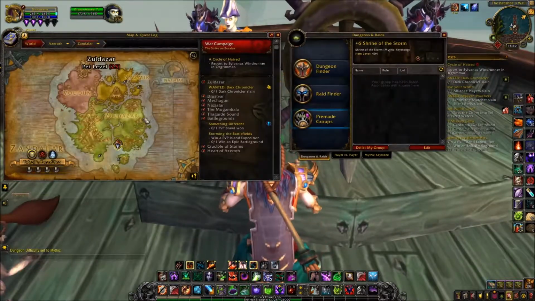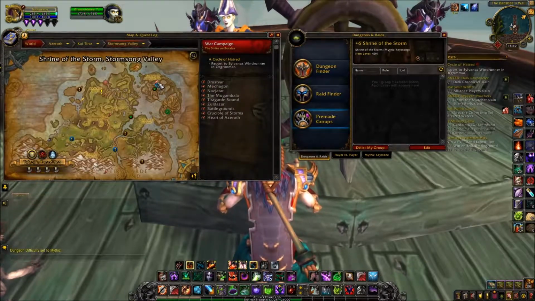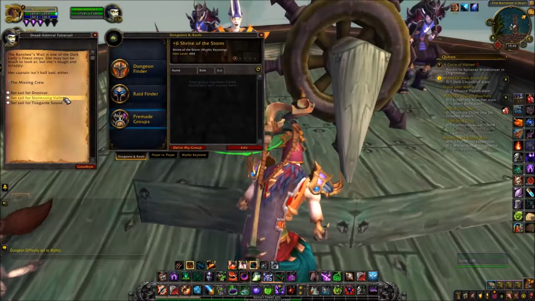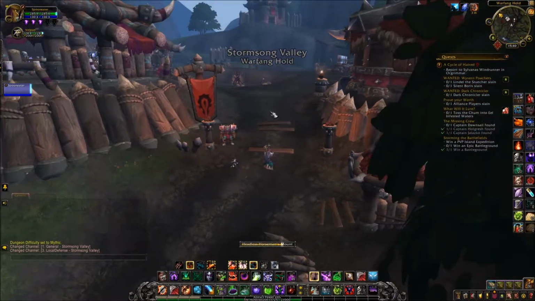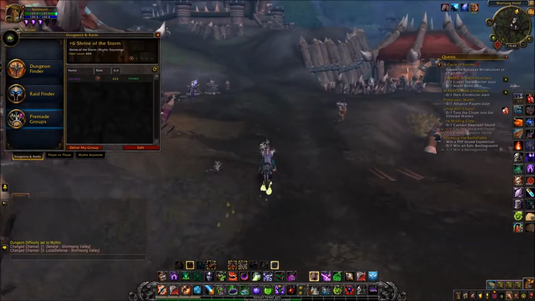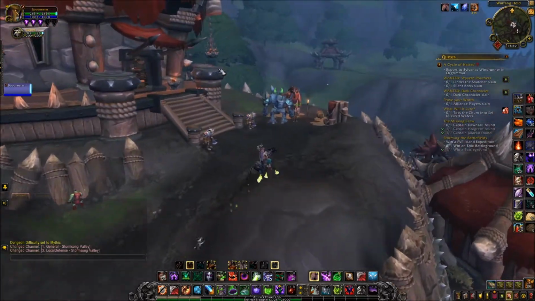And we must travel to Kalimdor, Stormsong Valley here. Now we're gonna go to Stormsong Valley, and we can fly there. We got a DPS already. Great. 424 item level, that's pretty high.